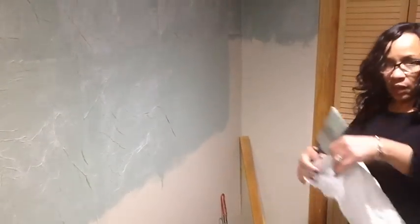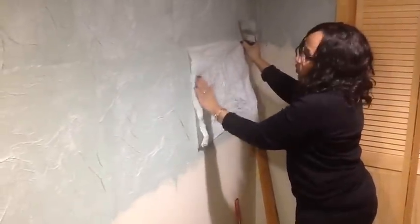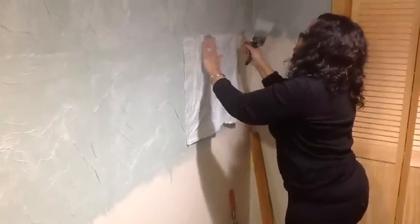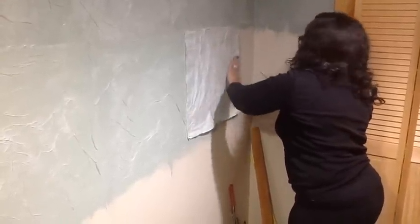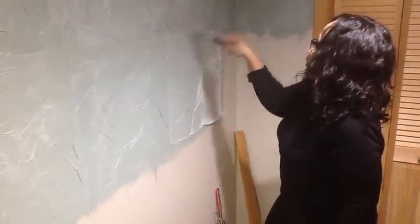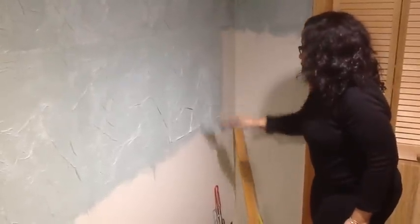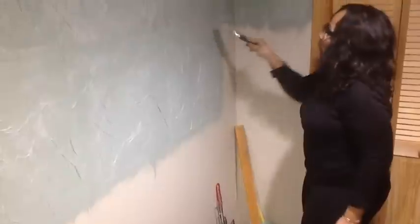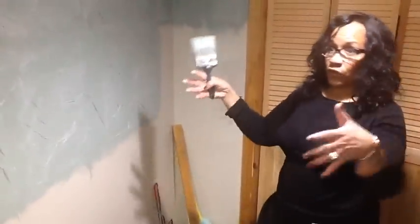Okay, and then again, I am taking my tissue paper and I'm using it as if it's a glue. And you butt it up to the former paper that you put there, and just work it in there. And then watch, you can go over it real quickly with the brush. Just like glue, and make it stick. Don't brush it too much because then it'll tear. It's very thin paper. Okay, so I will finish up this side of this wall and I'll be back very shortly to show you further how far we've gotten.